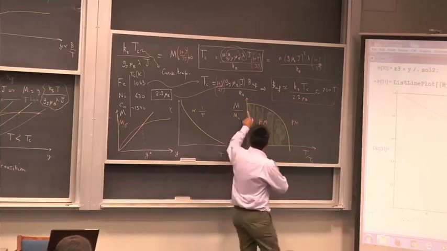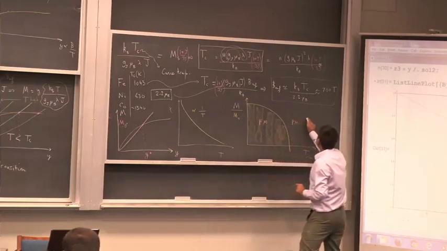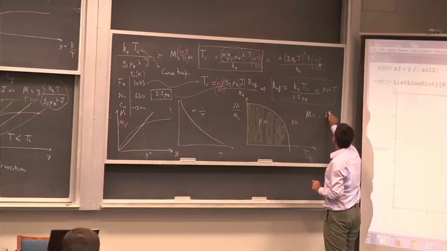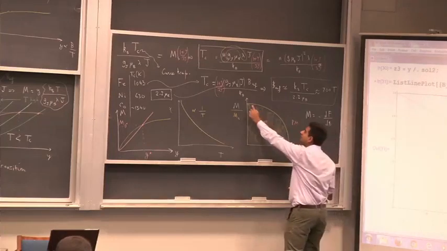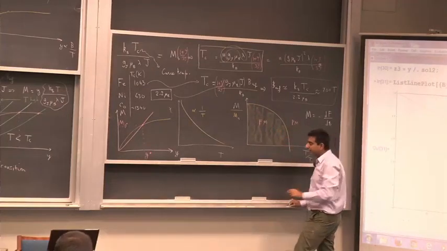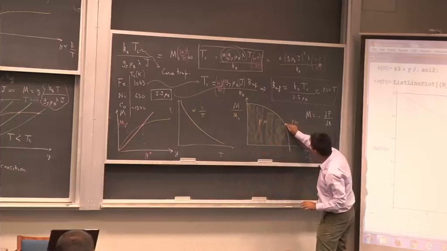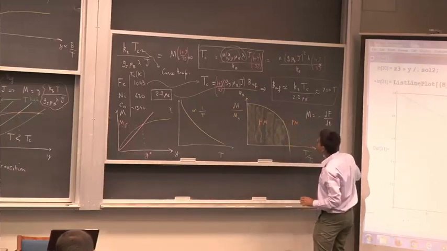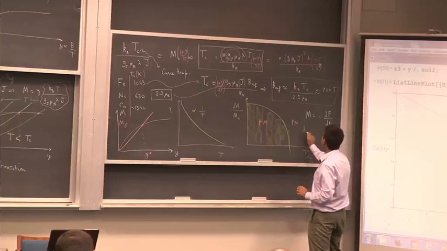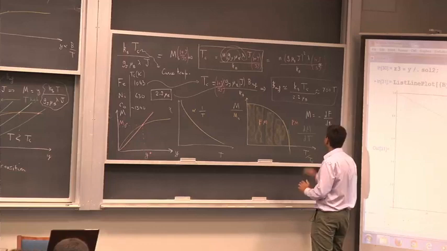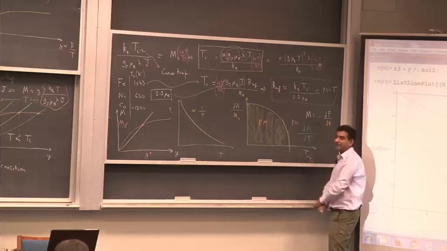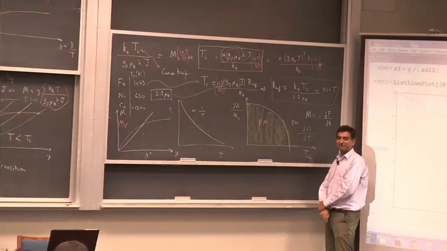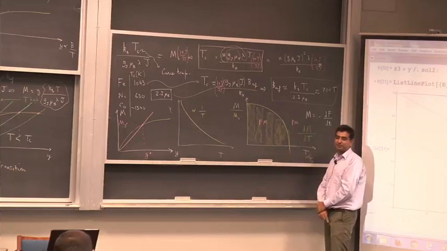And by the way, this is a magnetization curve. Magnetization we know equals minus the derivative of the free energy with respect to the magnetic field. Now the magnetization itself is continuous, but its slope is discontinuous. Look at the slope here. There's a sudden change in the slope. So dM over dT is discontinuous. So the second derivative of the free energy is discontinuous, which means this is a second order phase transition.